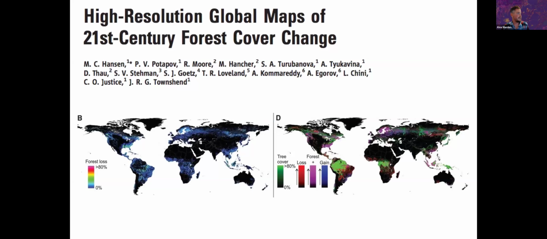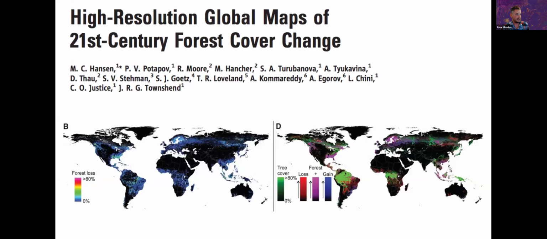And so here's one example that I really like to point to and talk about, which is these high resolution global maps of 21st century forest change. This is a really highly cited study, and the results have been used in a whole bunch of different models and all kinds of things that document forest dynamics across the globe.